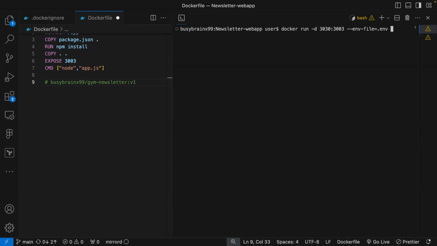Then the Docker image itself, so I'm just going to type it out. I think this is fine. I think we should be able to run our image.